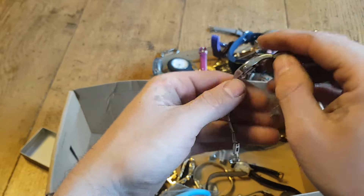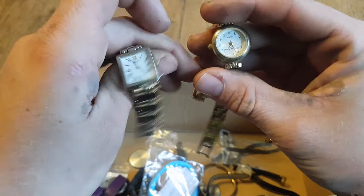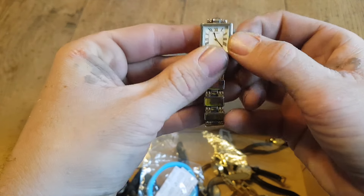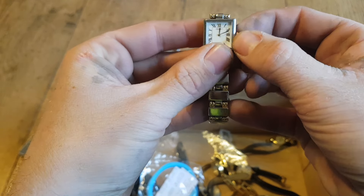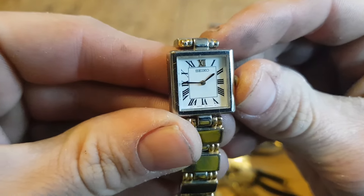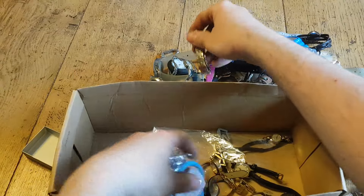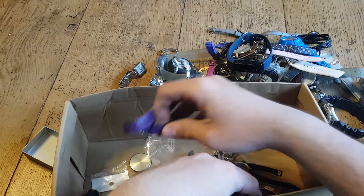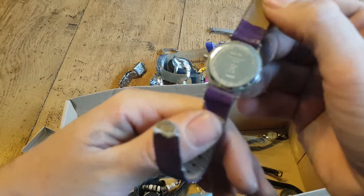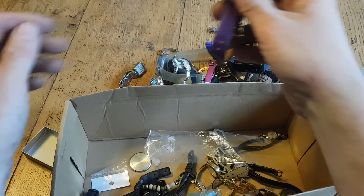A Pulsar ladies watch but it's missing its back - might come across some backs when we get to the very bottom. What we've got here - is this a ladies Sekonda watch? If you get a battery in this and it's working, that's probably a tenner - happy days! I should have probably organised it into good ones and bad ones. A little owl - kind of a cute little kids watch - Identity brand, not really worth anything I don't think.